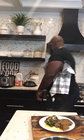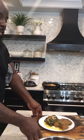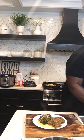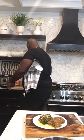Hold on. I'm looking for my towel, my dish towel. What do I do with it? Dish towel, where you at? Where you go? I found it. You know, I don't like no dirty kitchen. No. I was looking for this towel to wipe up the stuff. Thank you. Y'all so kind.